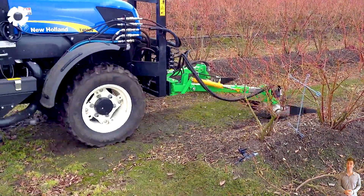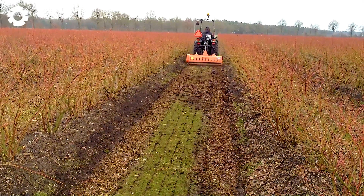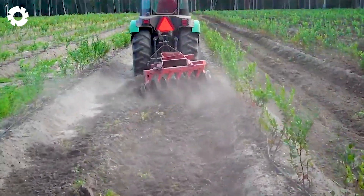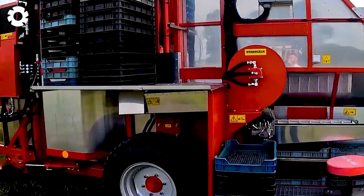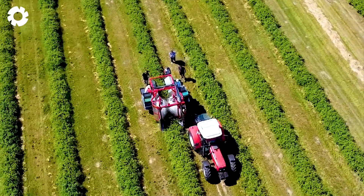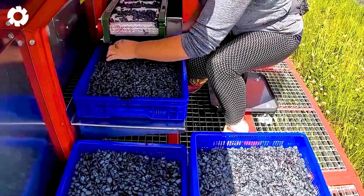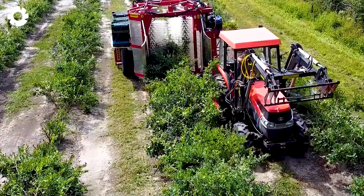Every success begins with well-planned and efficient care of the blueberry fields. Specially designed for tilling and fertilizing, these modern machines have become invaluable tools for growers. Thanks to their powerful and precise blades, they easily break through compact soil, improving its structure and creating ideal conditions for healthy plant growth. High-speed blueberry harvesters charge through rows of ripe fruit with remarkable accuracy and impressive speed — each machine can harvest 50 to 70 acres in a single day, allowing farmers to collect tens of tons of blueberries quickly, efficiently, and with significantly reduced labor costs. It's a major leap forward for modern agriculture.